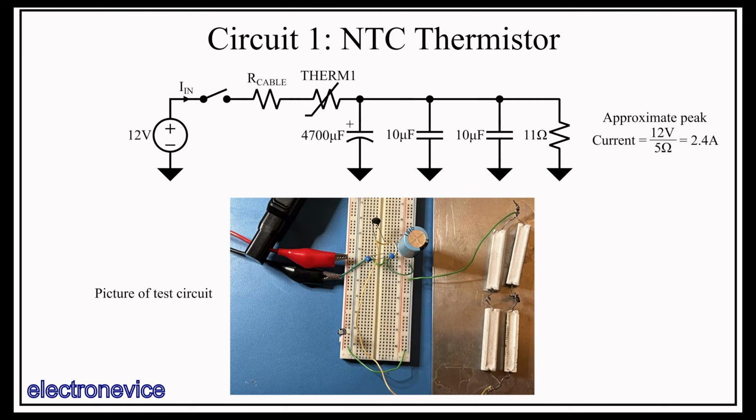The steady state current is around 1 amp to 1.1 amps with this setup. We can see that given our thermistor's specified value of 5 ohms and our input voltage of 12 volts, we should expect the circuit to limit the input current to less than 12 volts divided by 5 ohms, or about 2.4 amps. Below is a picture of the setup on my breadboard, with my current probe measuring the current through the alligator clips, which are connected to my power supply.